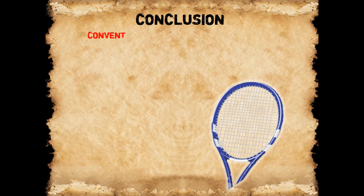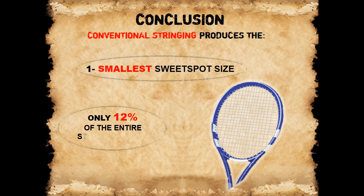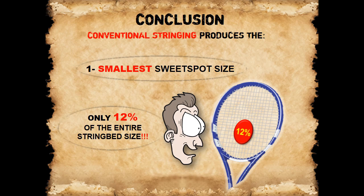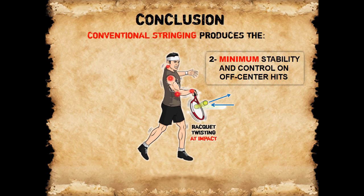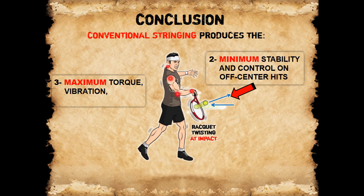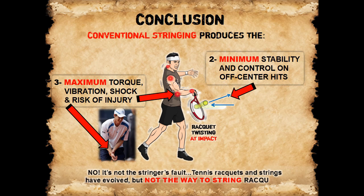Conclusion: conventional stringing produces the smallest sweet spot size, only 12% of the entire string bed size. Conventional stringing produces the minimum stability and control on off-center hits, maximum torque, vibration, shock, and risk of injury. No, it's not the stringer's fault. Tennis rackets and strings have evolved, but not the way to string rackets.